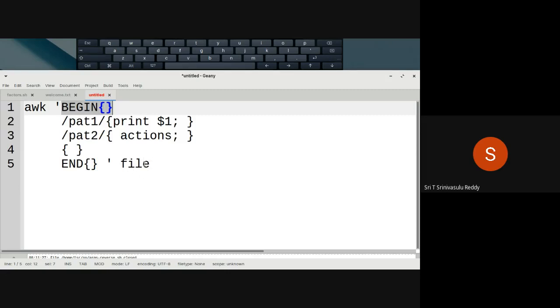When the entire file is completely read, if you want to do something after that, it can be done by using the END pattern. So you want to give a summary of your final results after reading the entire file. Then such things can be put in the END pattern. Right? END pattern is there.